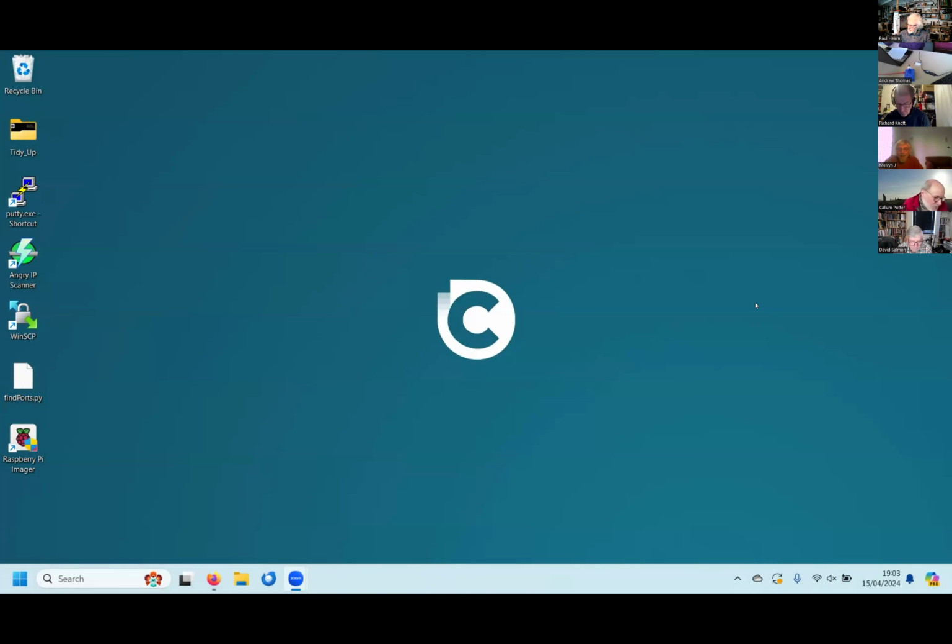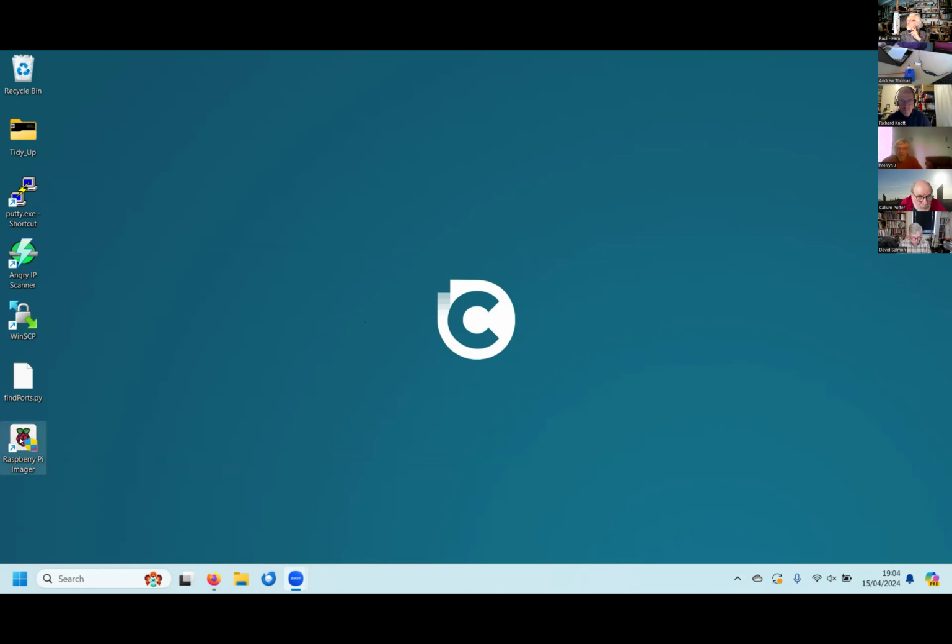Raspberry Pi is bending over backwards to be user-friendly. It's got extensive help. Richard just posted in the chat where the help and the documents are. It's got extensive help online and it's very clear, very user-friendly.